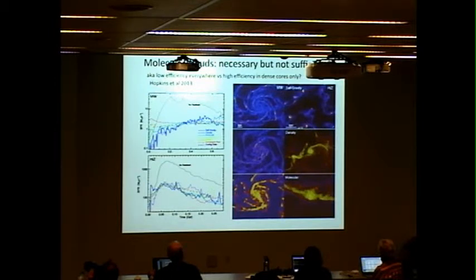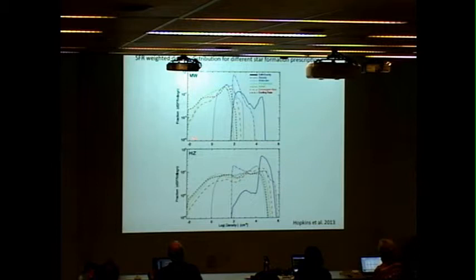So another way to look at this is these curves, which show the density weighted distributions for star formation rate for the different star formation prescriptions. Just focus on the top three. And what you see, essentially, is where you are forming stars. What is the density of the gas where you are forming the stars in the simulation? And you'll see that this self-gravity criterion that I will come back to later forms stars in the proper way, in the sense that you mainly form stars in the highest density regions of your simulation. Your density threshold here is very interesting, because the density threshold here is 100 atoms per cc, and you realize that you're forming all your stars at the density threshold of your simulation, or most of them.